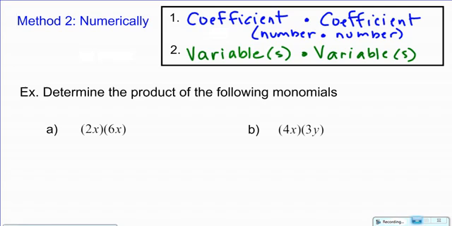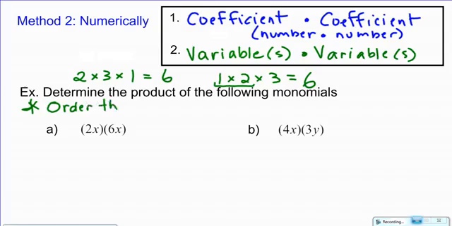The other thing that I want you to keep in mind is that if we did something like 2 times 3 times 1, well, 2 times 3 is 6, times 1 is 6. If we change the order that we multiply it, so let's go 1 times 2 times 3, so 1 times 2 is 2, 2 times 3 is 6. So when we multiply, the order that we multiply the factors does not matter. It does not impact our solution. And so we want to keep that in mind. You might want to write that down. The order that factors are multiplied does not impact the solution.